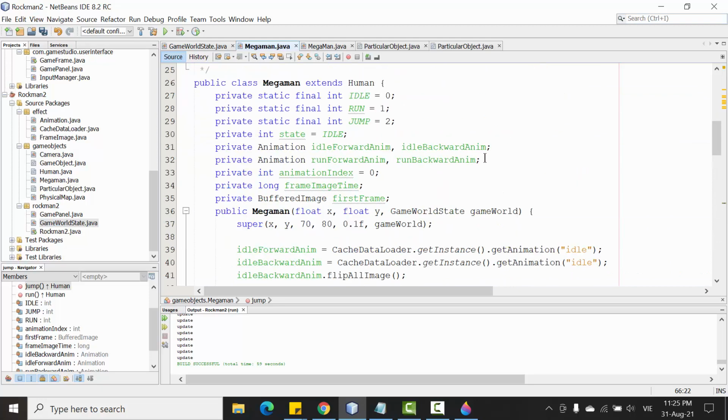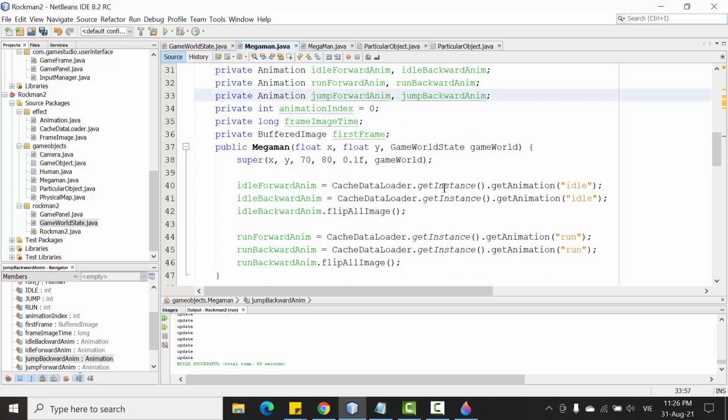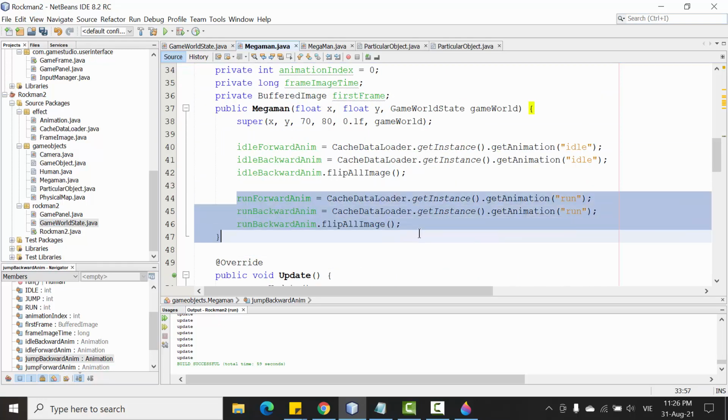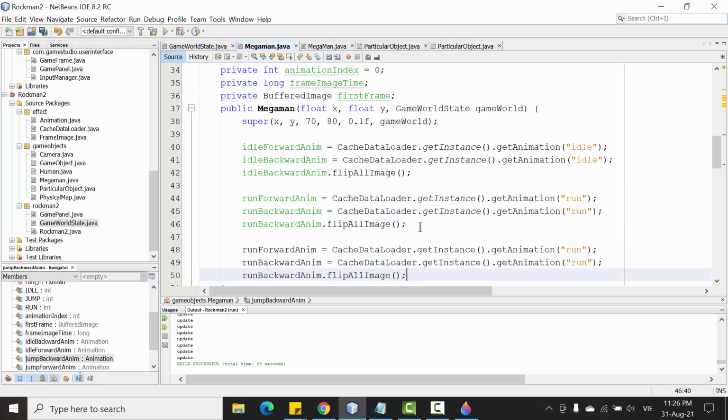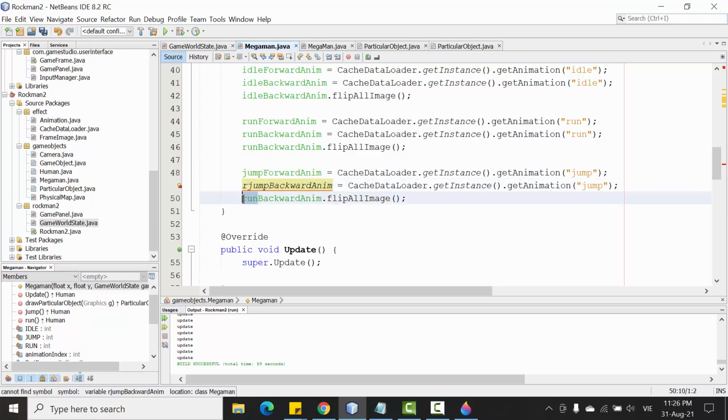Right, and we need two more animations: jump forward and jump backward animation. And just copy this again, and here I will put jump, and here just replace the run with the jump.